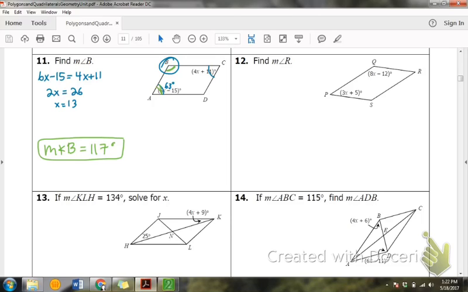I don't know. I'm still back here at x equals 13. Okay, so we put 13 back in to this angle A, and we got angle A to be 63. To find B, we know that A and B together make 180. So we subtracted 63 from 180 degrees, because angle A and angle B together equal 180. Right, so if this one's 63, then I just took away 63 from 180. Okay. All right, let's try number 13.